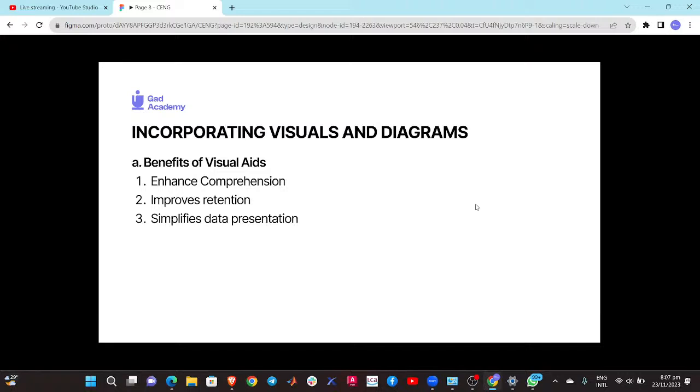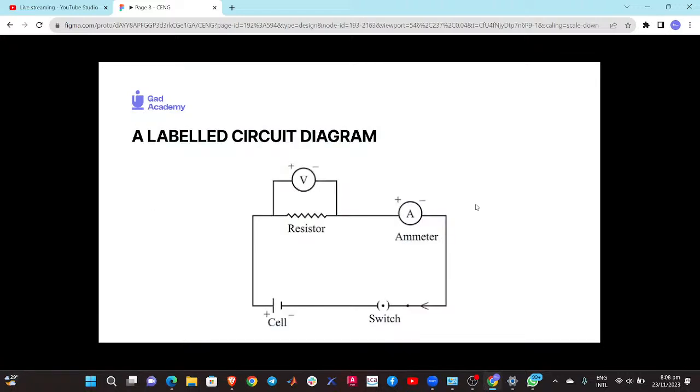So adding graphics and pictures will actually attract the person, and make them know, yeah, that I read about, if it was about the heart, now I know that there are tubes here that connect this to this, and I know the blood flows from this section to that section. An example is the labeled circuit diagram we brought here.